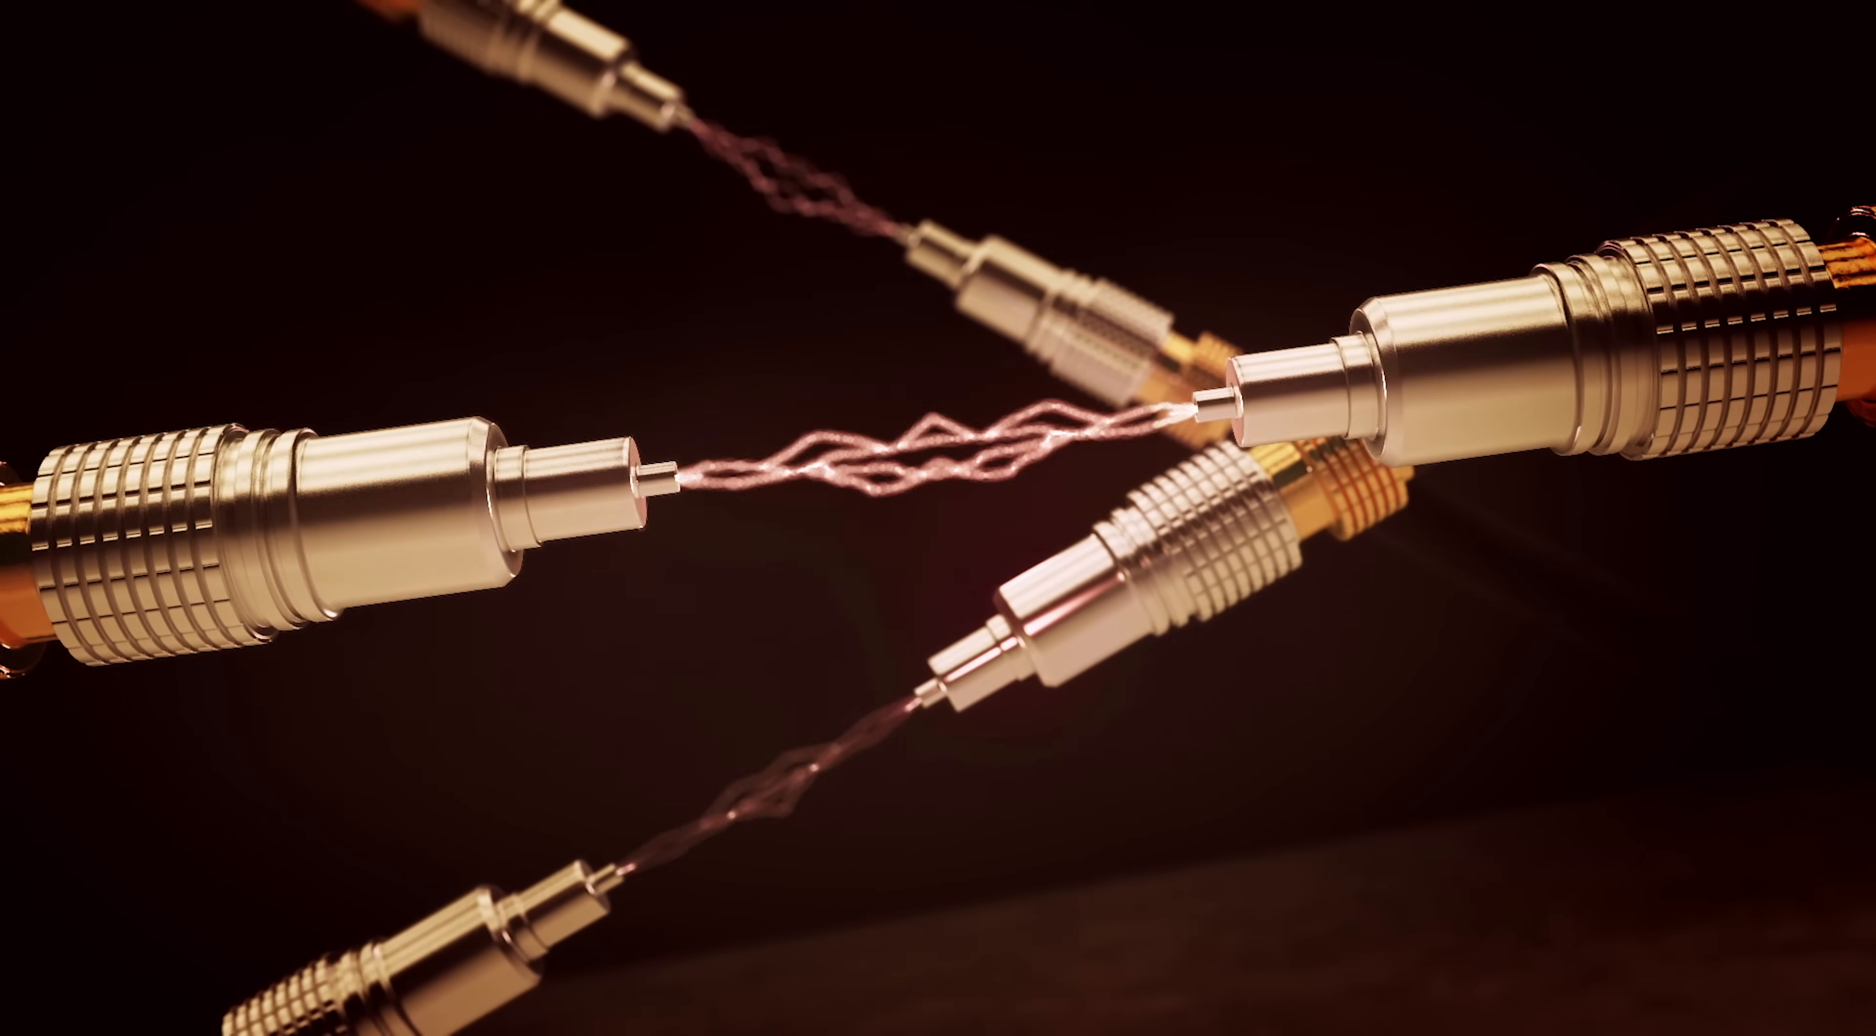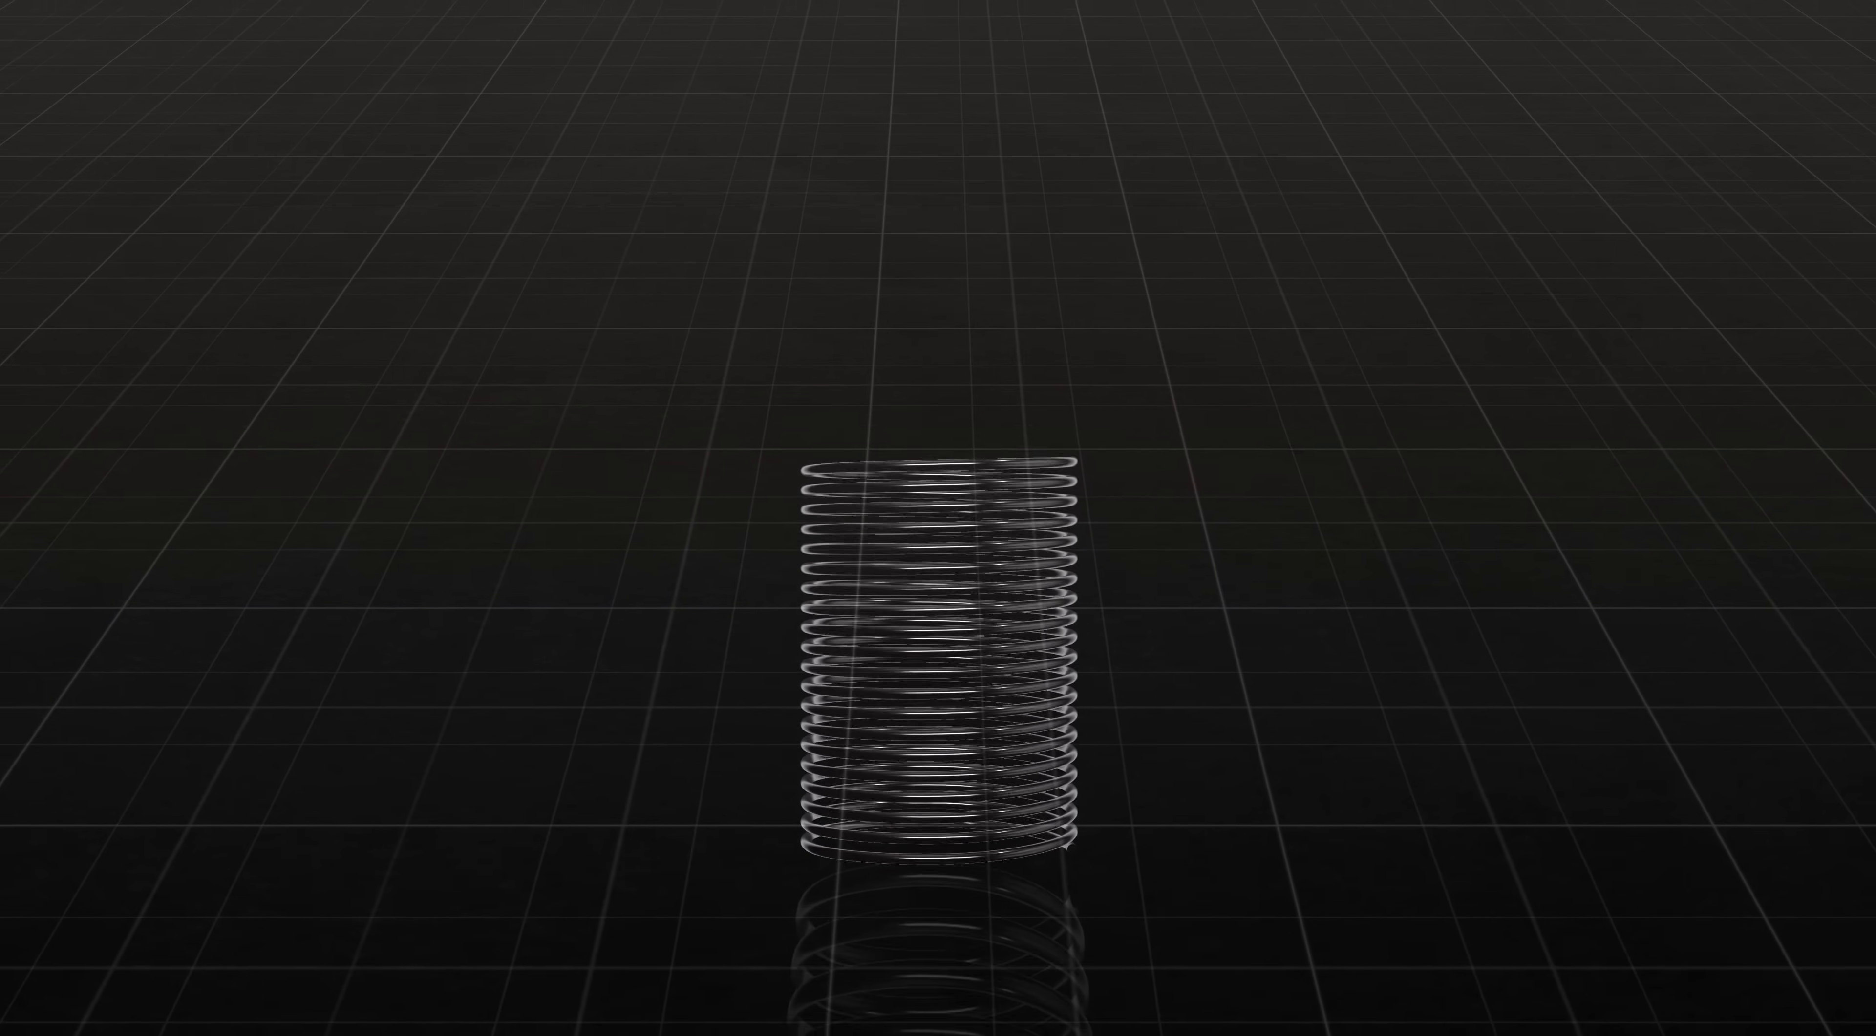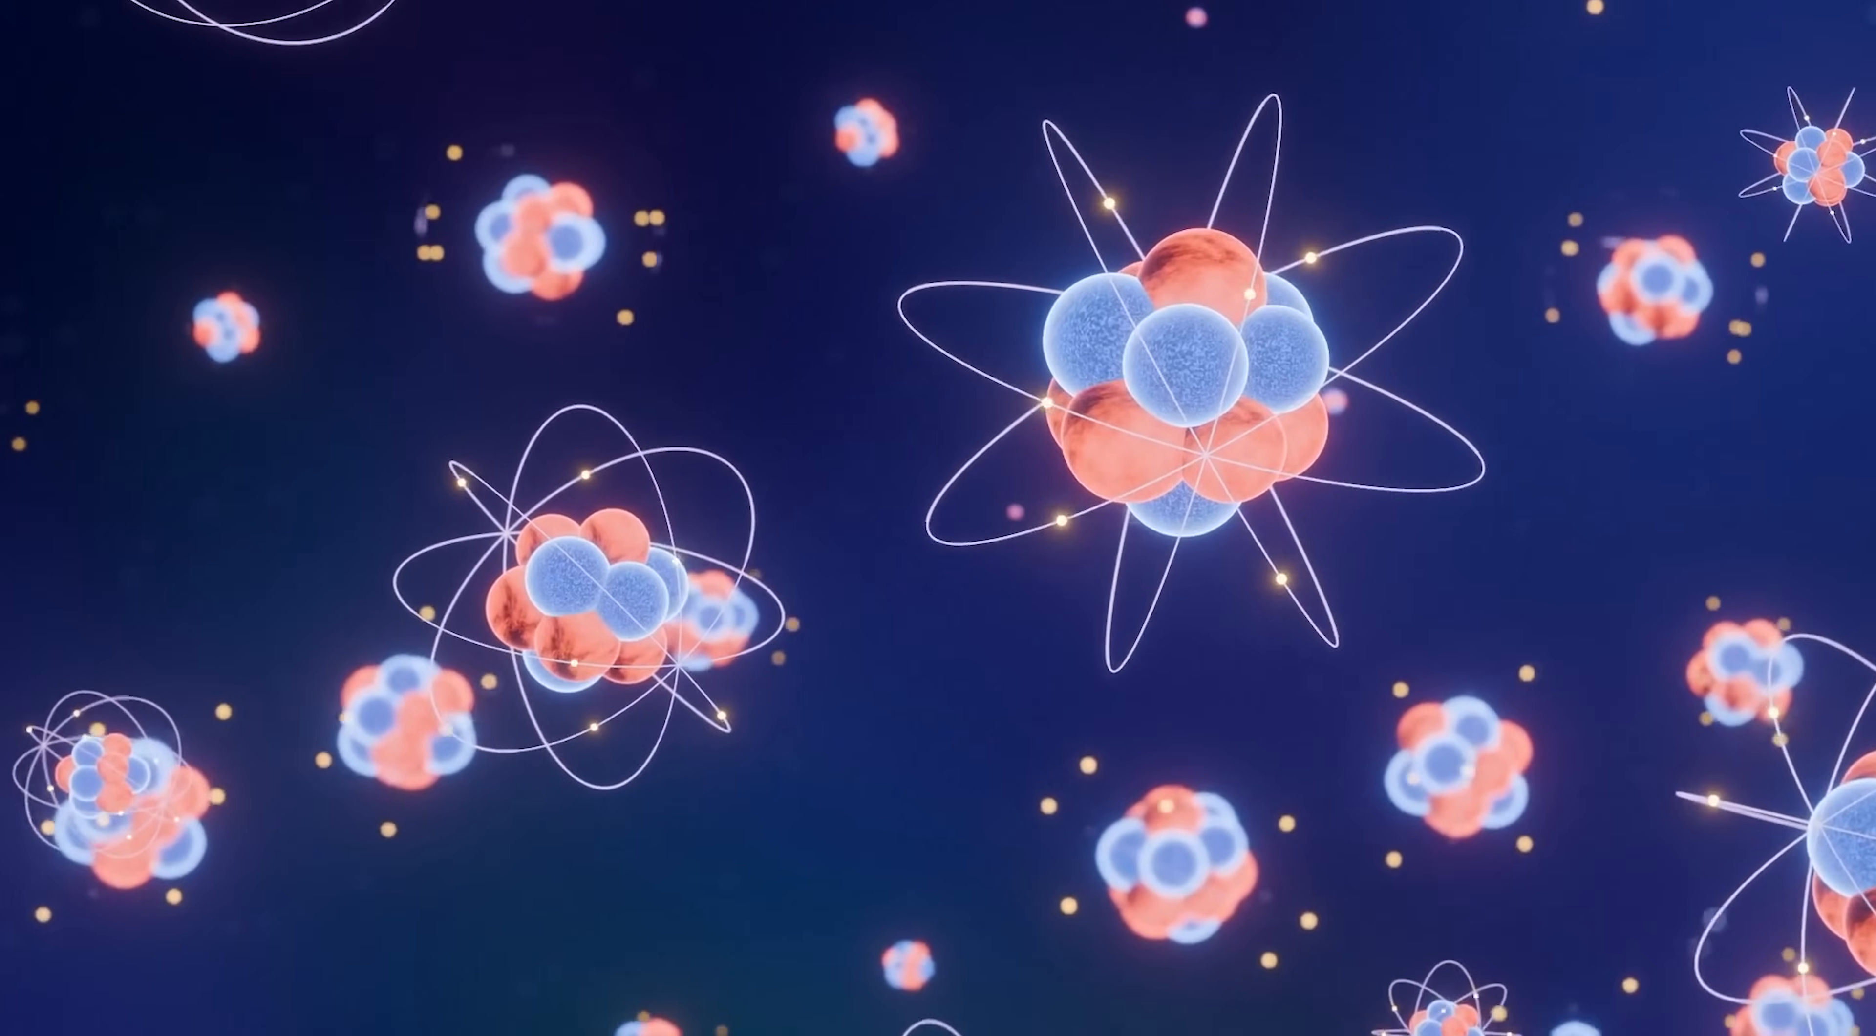In practice, they prepared atoms in a certain state and then, at the critical moment, completely switched off the laser traps, setting the atoms free for a brief moment not held by anything. It was like fully compressing a spring and then letting it go. The measurement was taken within a fraction of a second after the traps were turned off, while the photons scattered before gravity or any other force could significantly move the atoms. At that instant, the atoms were no longer bound to any spring. Nothing external held them in place.